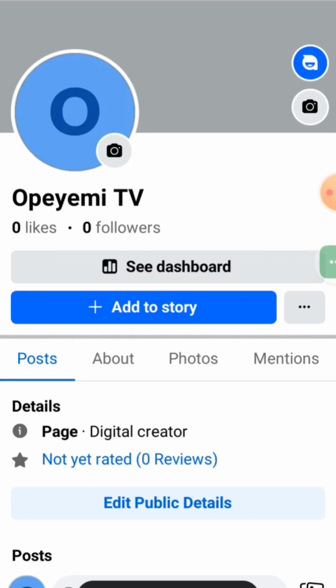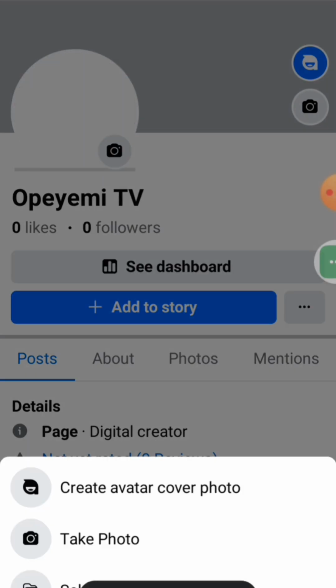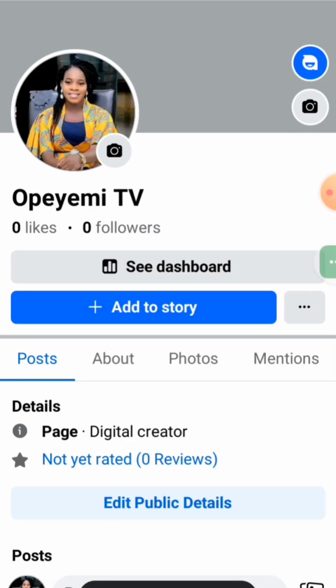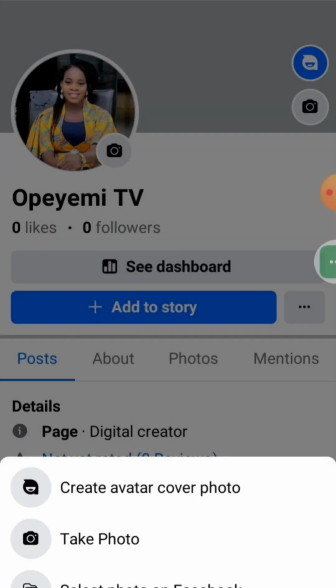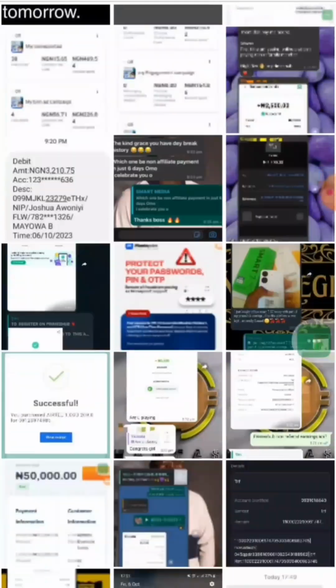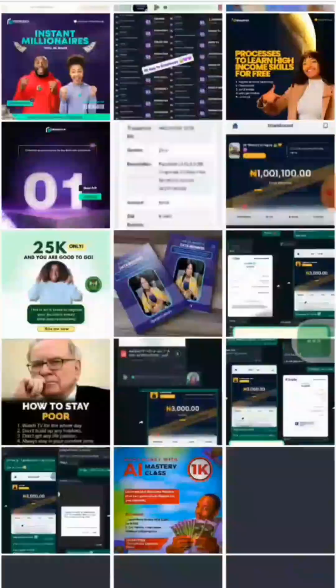This is just how to put a profile picture, and if you want to put a banner, that is the one that appears at the back of your profile, there's how you can do it. I'm going to create a video on how you can actually do that, because you need to get the exact size of this cover picture. We call it cover picture. You need to get the exact size. If you didn't get the exact size, it will cut some parts of the picture of the banner of the cover picture. It will cut it off.